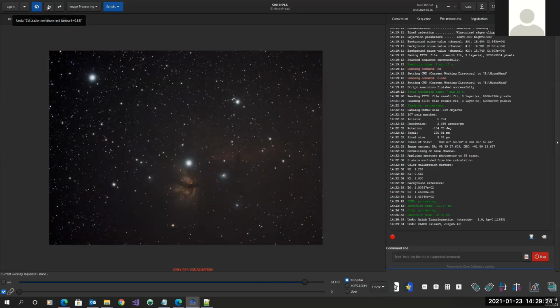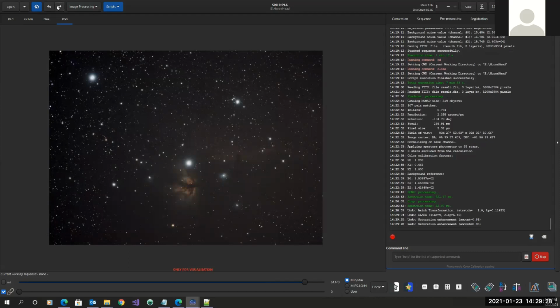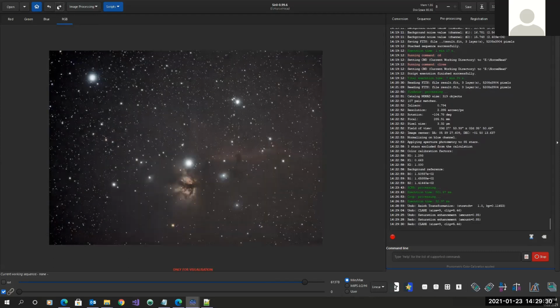Hey, Jordan, this is Don Duhart. How is this better than Deep Sky Stacker in regard to image quality? The output is just, there's so much less to play around with. It just came out very well to begin with, so there's less work on the side of Affinity Photo.